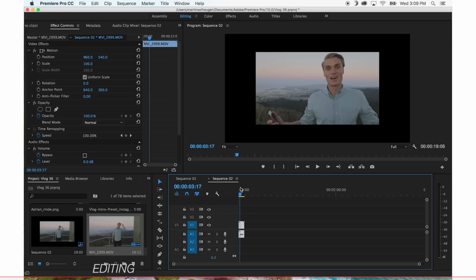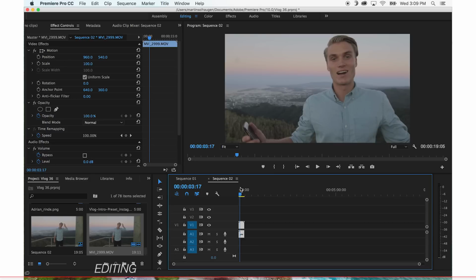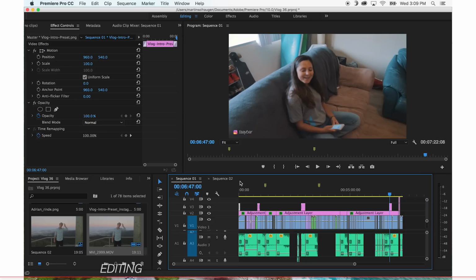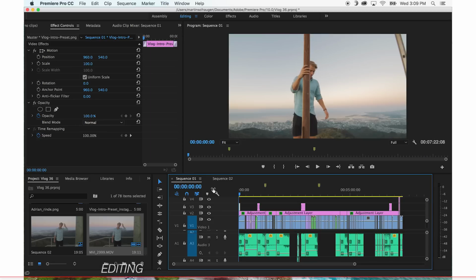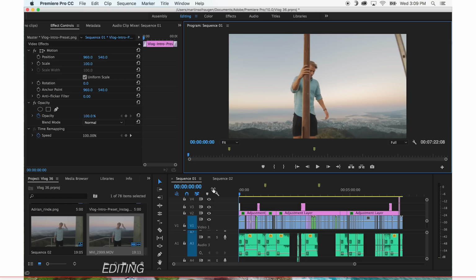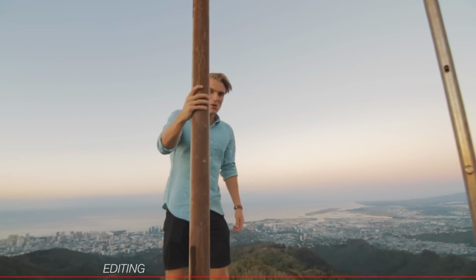It's because I was shooting on 720p to get more frames per second in there. So what I have done, I have made myself commands that I can click. So by clicking Q, boom, it's already scaled up perfectly to fit the frame. Now how did I do that? I'm gonna go over all my shortcuts for commands later, but right now I want to jump into how I edit. So let's look at sequence 1. How did this vlog start? Let's play it back.